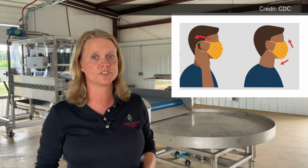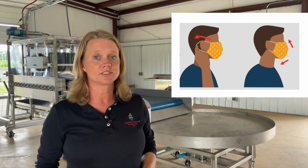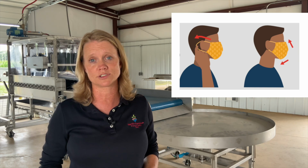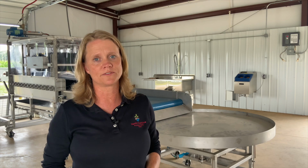Face coverings should cover the nose and below the chin and fit comfortably on the side of the face. They should be secured with ties or ear loops and include multiple layers of fabric and allow for breathing without restriction. The use of a handkerchief or reusable mask can be used, but keep in mind it must be washed daily. They should be washed at the warmest water setting and dried after each day of work. Before putting on or taking off face coverings, employees should wash their hands. Do not share face masks with fellow employees, and if you have trouble breathing with the face mask on, tell your supervisor. Face shields are another option that may be used.